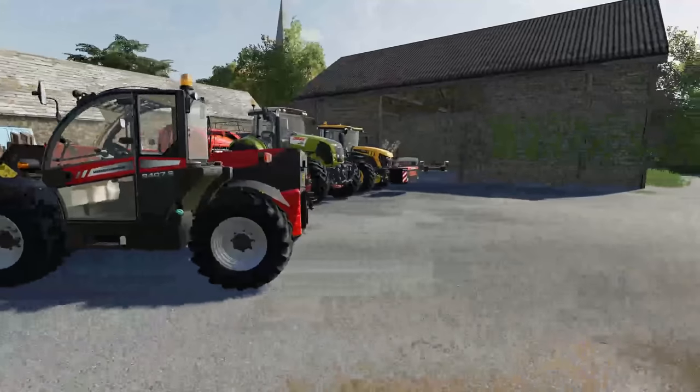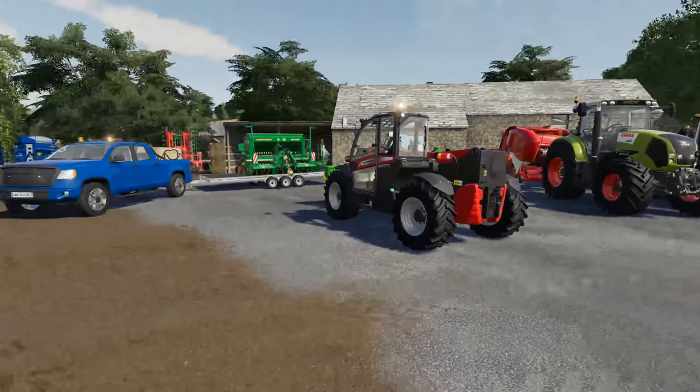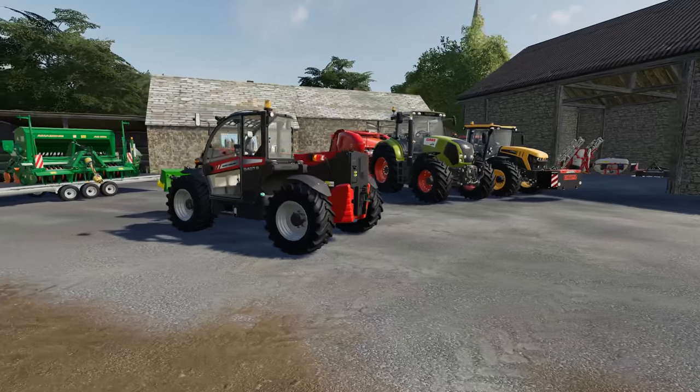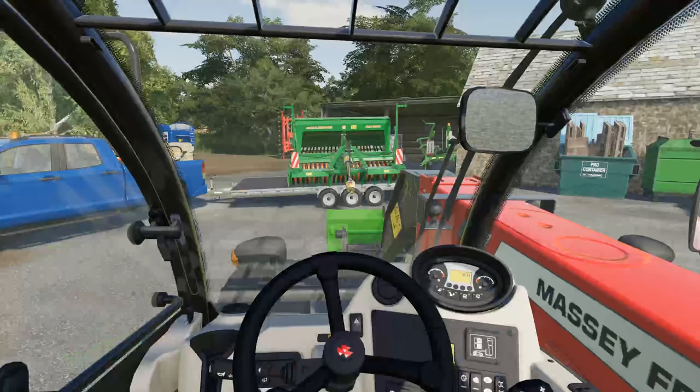As you can see, the yard is pretty busy. We've got all the balers hooked up at the moment. As soon as we get this done and get everything packed up and away, we're going to be driving out in the Fastrack to go and do a bit of square baled silage today, which would be pretty cool. I haven't done any of that in a while. But first, just going to jump back into this guy.